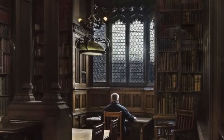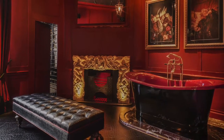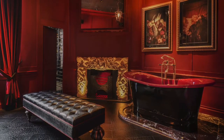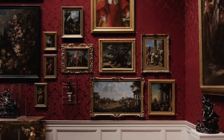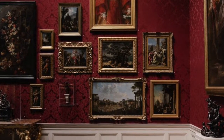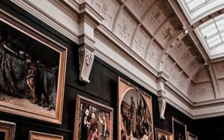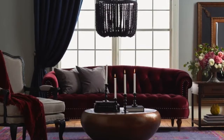There were quite a few examples, not a ton. Honestly, this design trend is still somewhat new. It's in the beginning stages, so there isn't a lot out there yet. Maybe there just aren't a lot of people that are wanting to do this style, but I do think it is one that will stick around for a while because I love it. It gives me really masculine vibes, and I just think it's a great design style to try in your home.